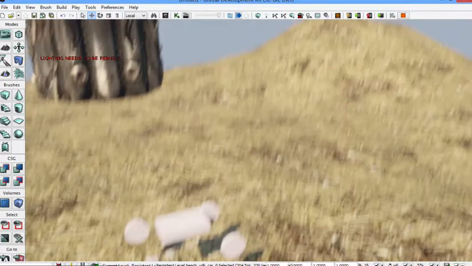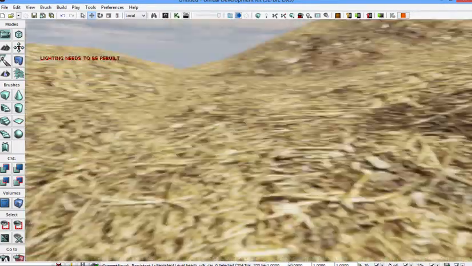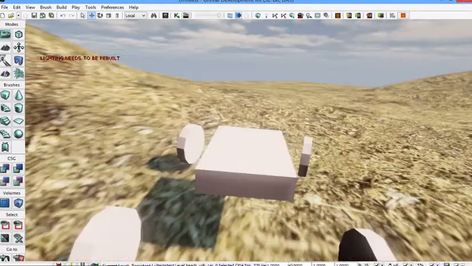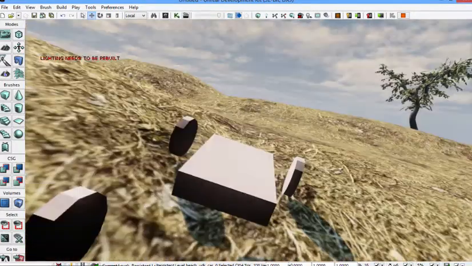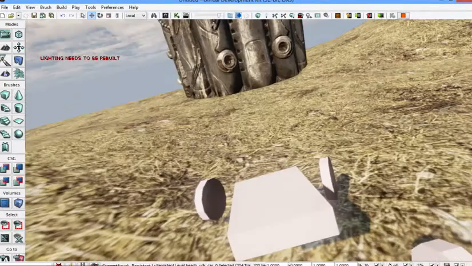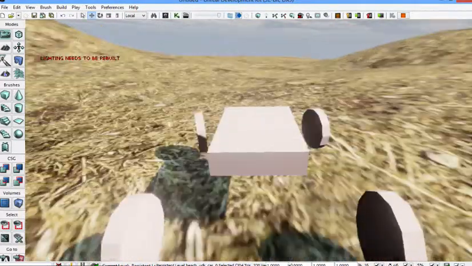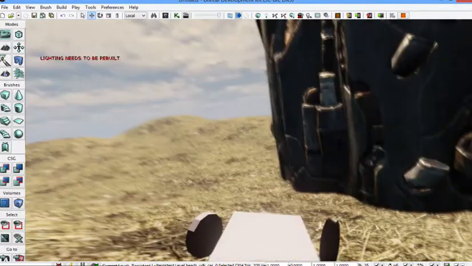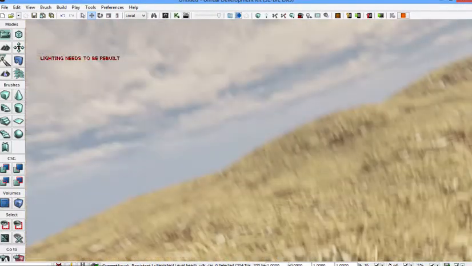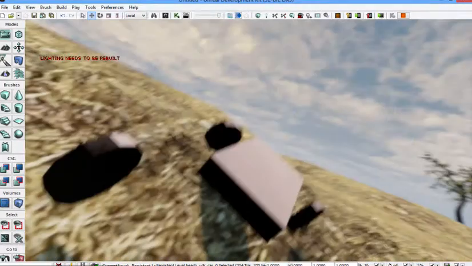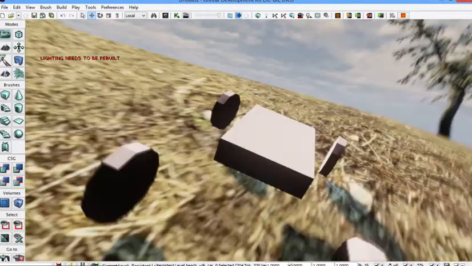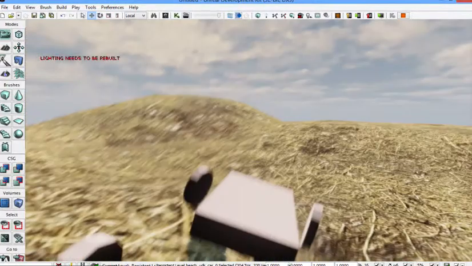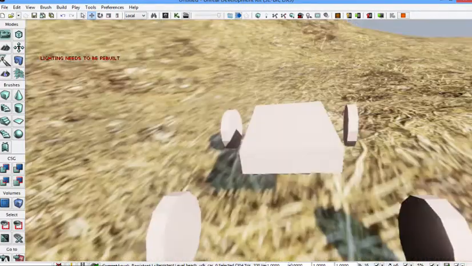Okay, there you go. So that's a very simple look at how you build your vehicle. The important bit is how you rig it in Maya. It's very important, particularly the root bone. The root bone in Maya needs to be orientated at 90 degrees on Z. Otherwise, when you import it, it won't drive forwards. Okay, that's it.